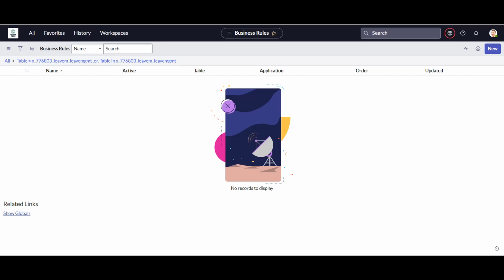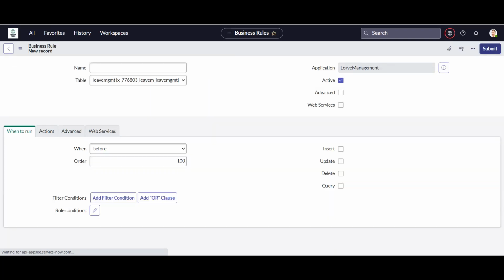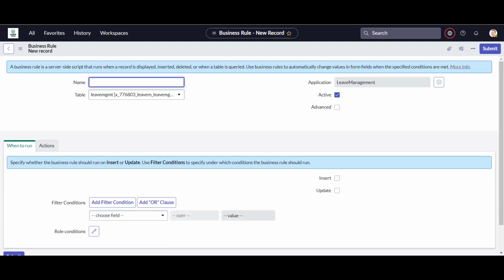Okay, now when you go into this console, this is a place where you can create a business rule. For example, all the business rules you have created for that particular table, like my leave management form, it will display here, but currently there isn't anything created, so it will show it as blank. So let me click on this new and create a new business rule. Okay, now as usual, you need to give a name to this business rule. Before you define anything, you need to give it a name. Then the table is automatically selected from which we have come here.